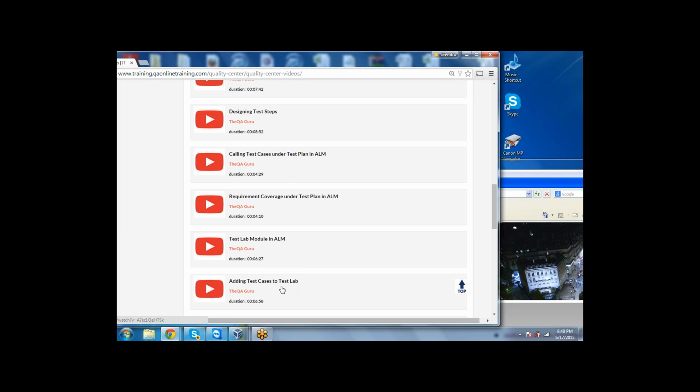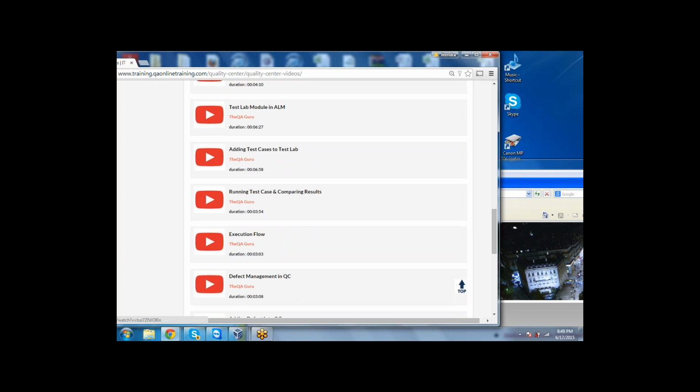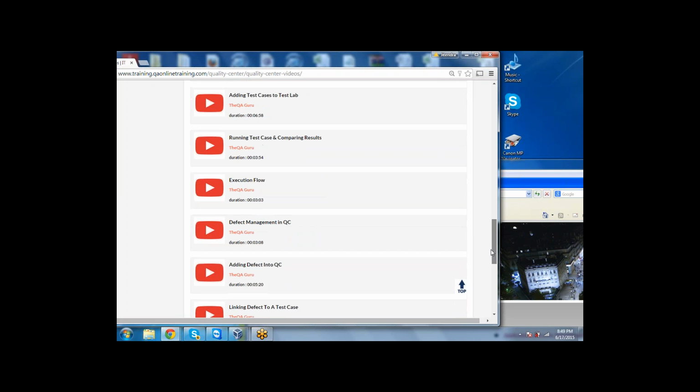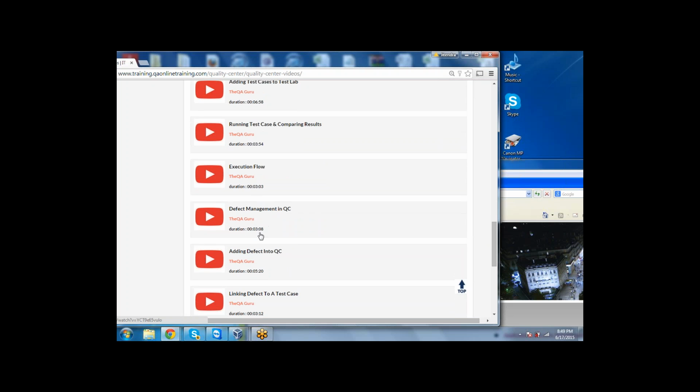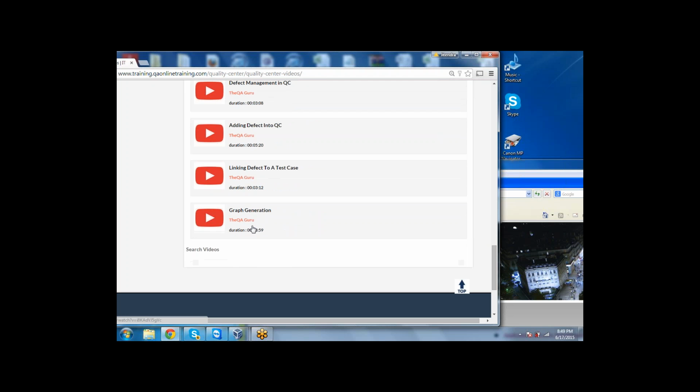That is a little difficult, and you have to understand it. And then the last part is how to open the defects. All the defects which you find will be opened in the defect management tool, which is this one, the HP. So he will show you how to open them. There are videos here. If you see, there's a defect management video of 3 minutes, then adding the defect, another 5-minute video, and so on. And in the end, you can generate the reports.